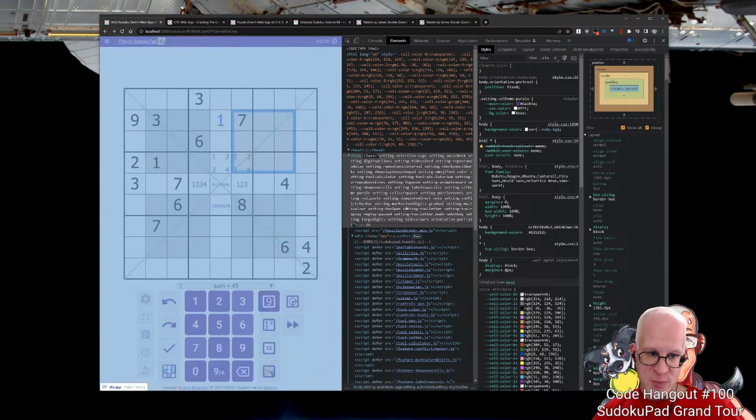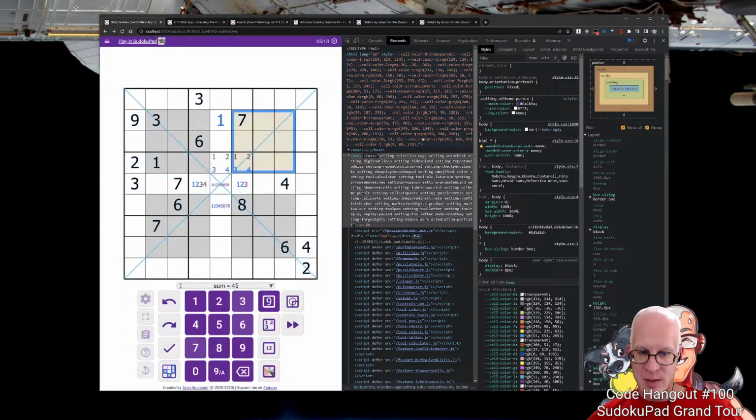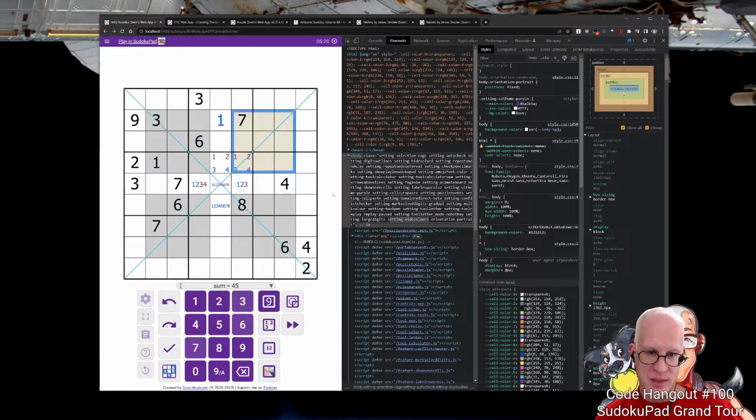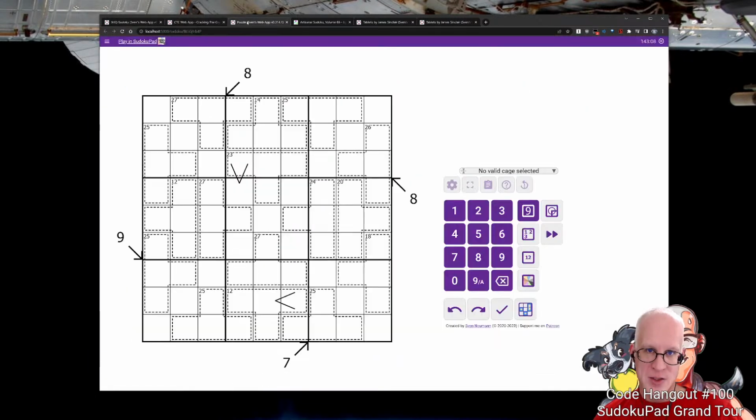And this is just a generic thing I'm doing for all settings, but some of the settings are literally just style sheet changes. So we have setting hide colors, and I think the hide colors setting is one of them. So let's have a look here.